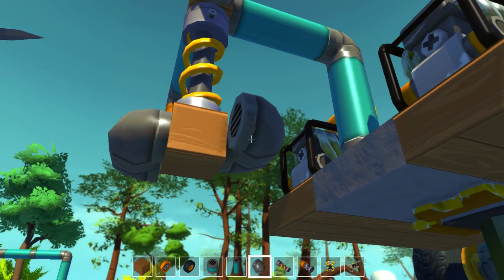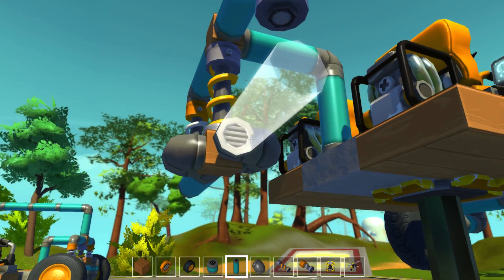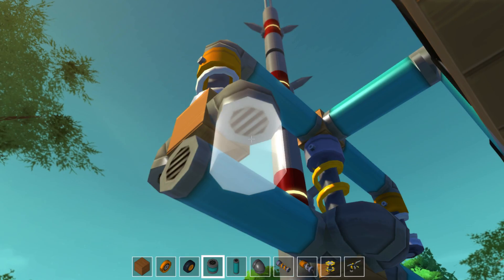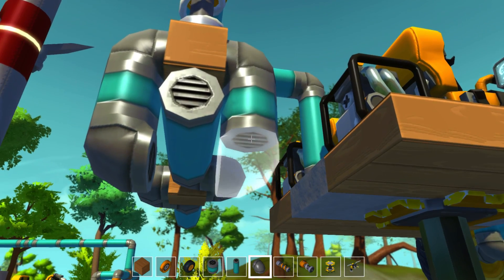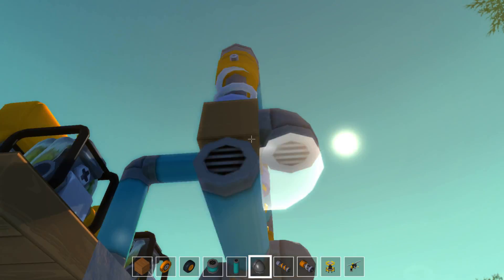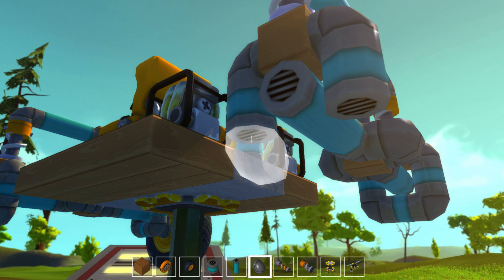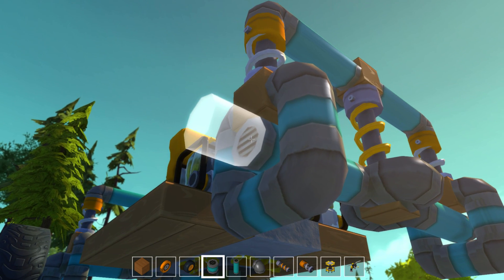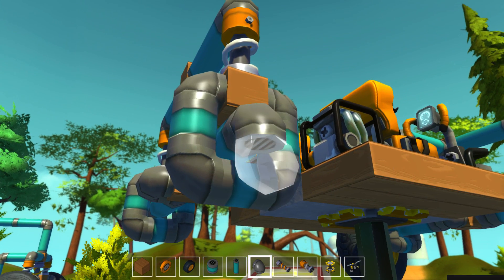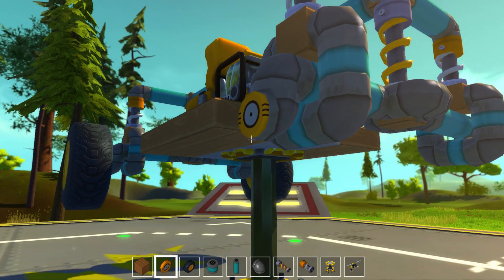Pipe corners, flip them round. A block we can connect to. Pipe corners. Short pipe, short pipe, short pipe. Almost there. On the end here, I will bring it down one and bring it out one — this will lower the frame so it won't interact with the ground as much. Put your wheels on.